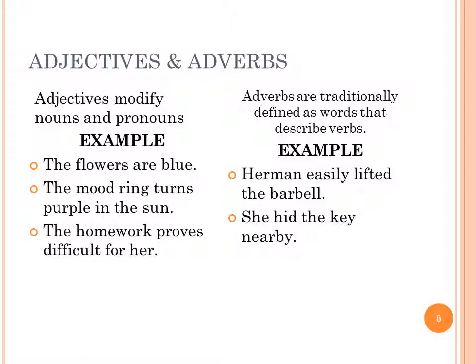Adverbs are traditionally defined as words that describe verbs. Adverbs answer any of the following questions about verbs. How? Herman easily lifted the barbell. Easily is how Herman lifted it. When? Where? In the second example, she hid the key nearby. It answers the question where. And it also could answer the question why.